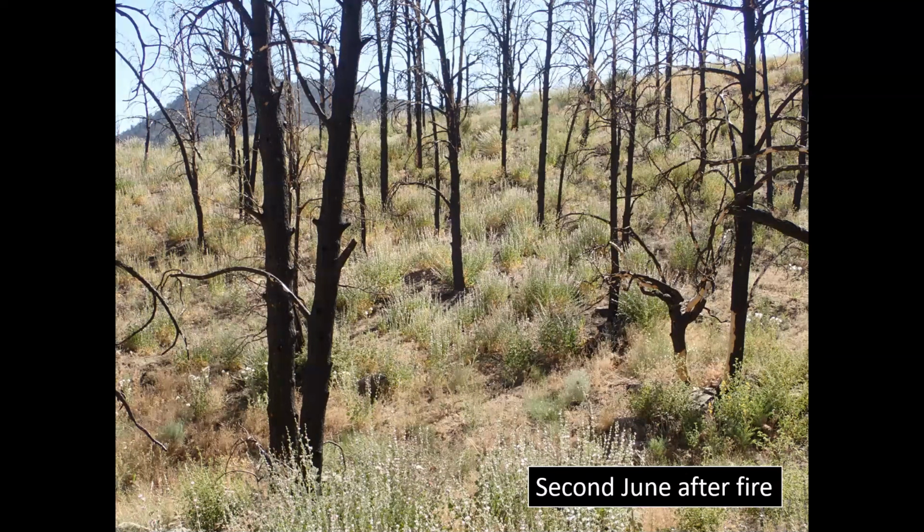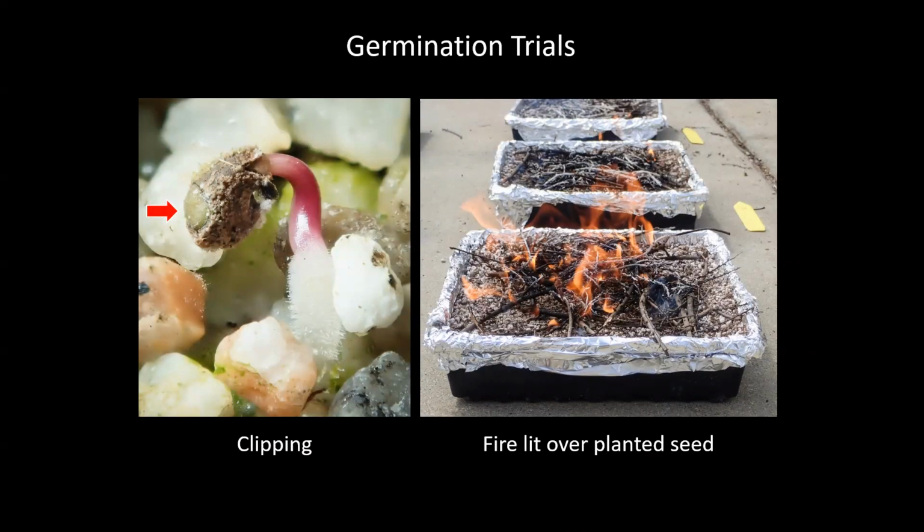How long Malacothamnus will persist in this area or how long it'll remain a dominant species is something that is unknown. I have gone through some areas recently as old as 20 years old that still have some sparse Malacothamnus of the same species. There are two main types of seed dormancy related to fire following. There's physical dormancy, where the burning breaks through the seed coat, allowing water in, and chemical dormancy, where there's a chemical reaction with the chemicals from smoke.